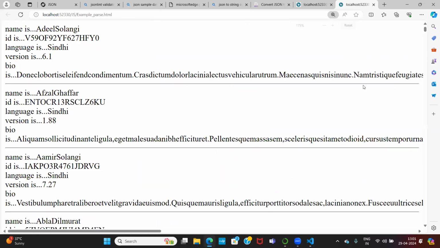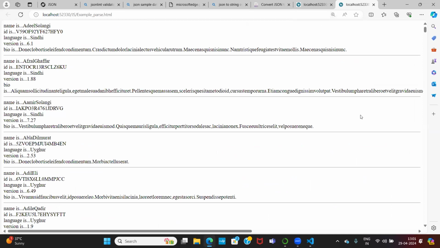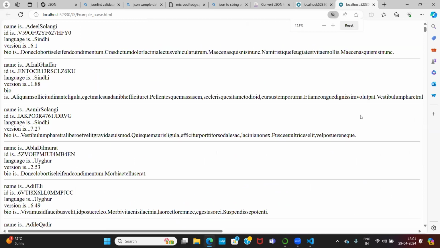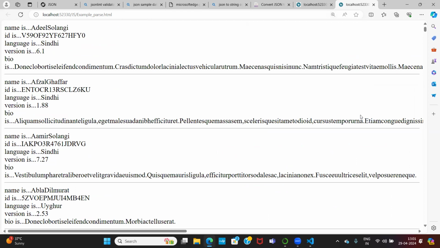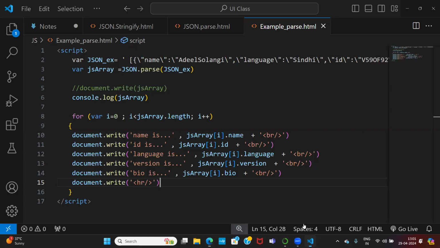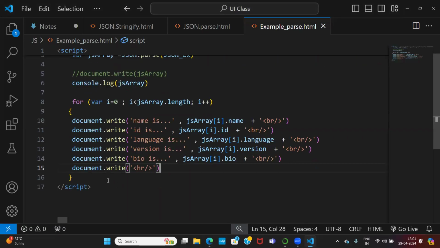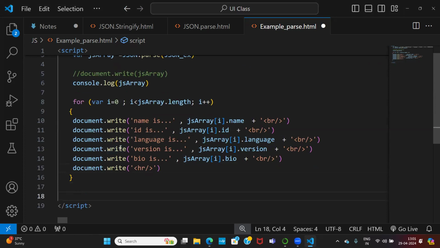You got the data? But this data is basically JSON data. That JSON data we already converted to JavaScript, and from JavaScript we did the loop and got the data from the loop. Is it clear? We are doing it with the for loop here, but for in also works. I told you already. For i in JSON.